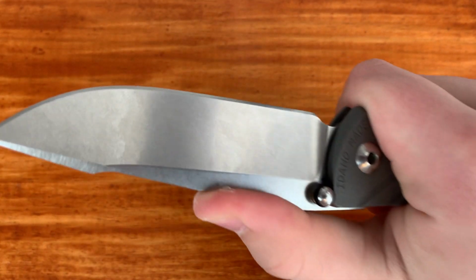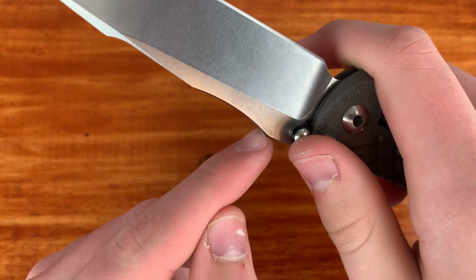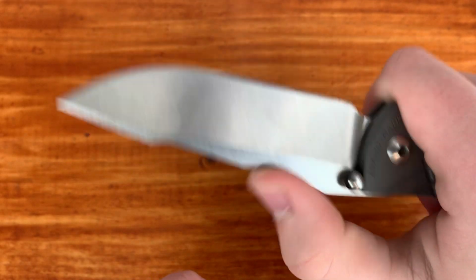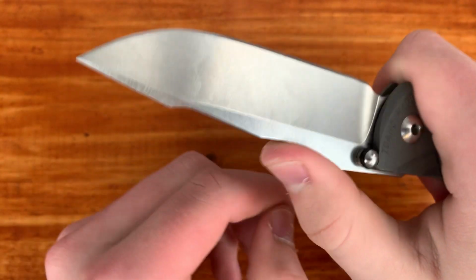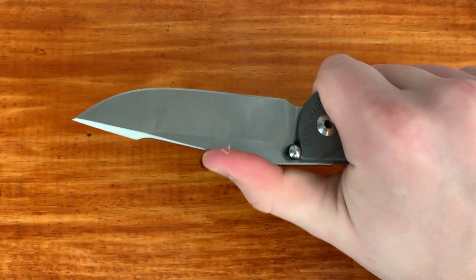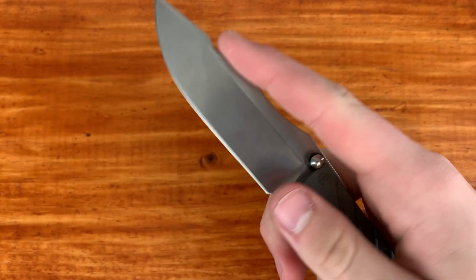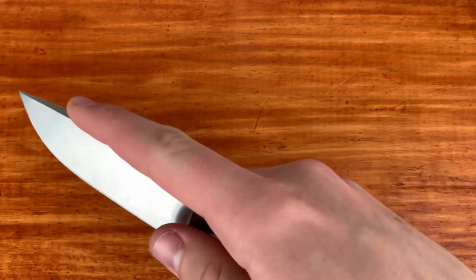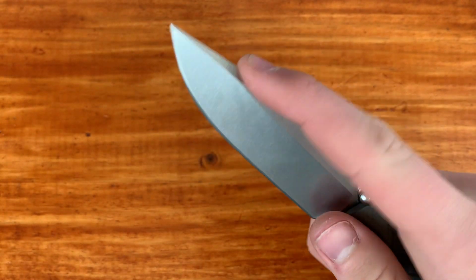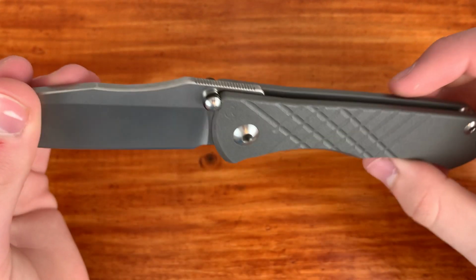Also, this grip you see me do, where you put your thumb in this front harpoon, is really nice, just because it goes up a little bit, so it's not like your thumb is freely moving. There is a little bit of resistance right there, so you can get a whole lot of leverage on a cut when you do it like this. The pinch grip is pretty good on this, and I don't really expect you to do this cut very much, but you definitely can. Put your pointer finger in that second harpoon, and that could be very useful.